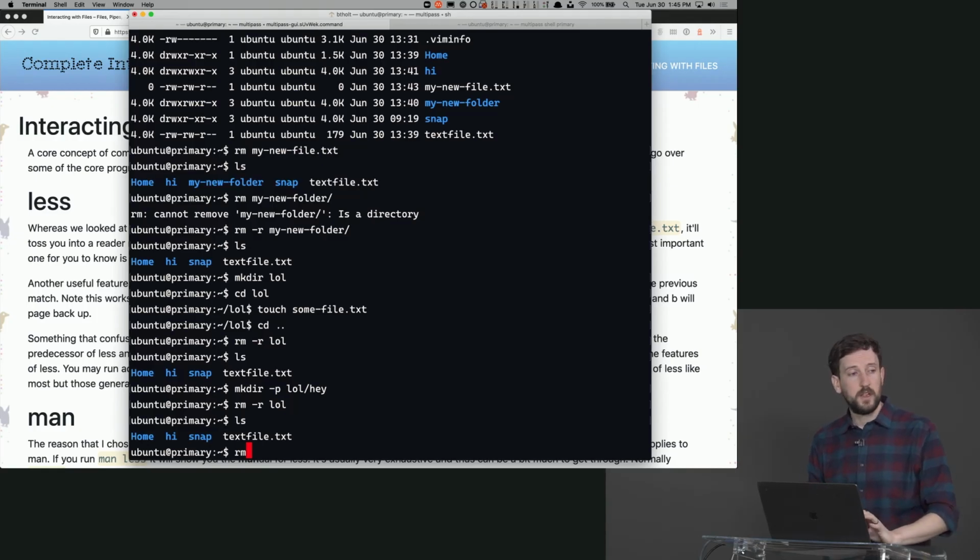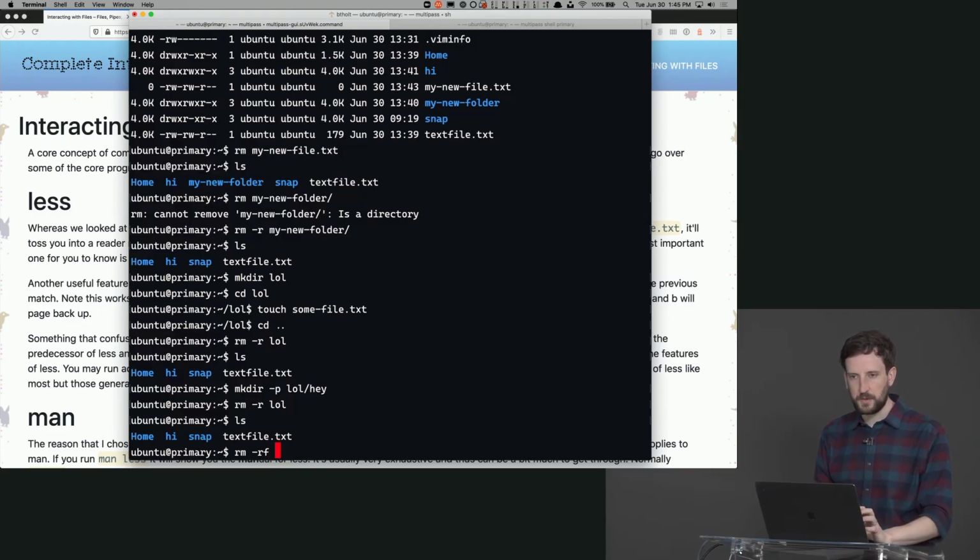So anyway, frequently you'll see f put on here as well, which stands for force. And it's basically saying, hey, I'm about to remove a bunch of files and I don't want you to ask me about it, right? Otherwise it'll go through and ask, are you sure you want to delete this file? Do you want to delete this file? And if you're trying to remove something like node_modules, which has like 10,000 files in it, you don't want to be asked that 10,000 times. So that's why people will put the f in there. And the -r allows you to delete directories, which stands for recursive delete. So a lot of times you'll see people just say rm -rf, whatever they're trying to delete.